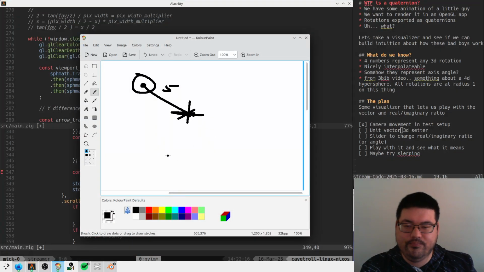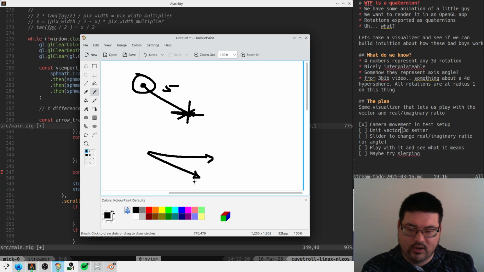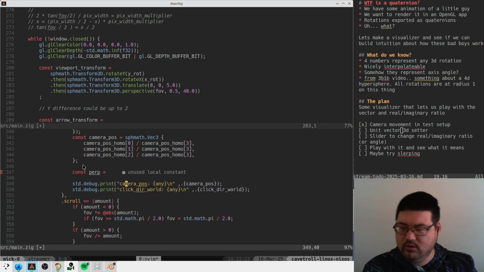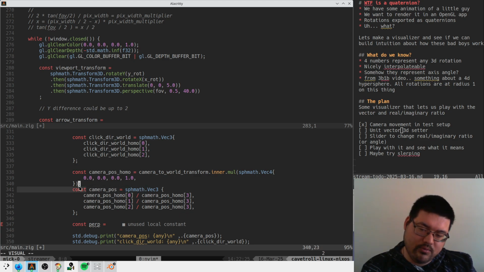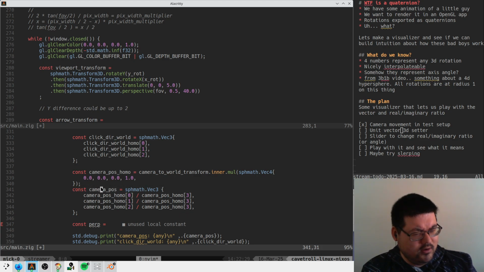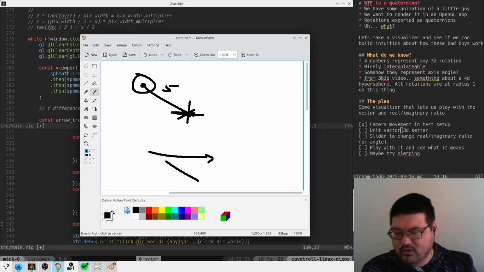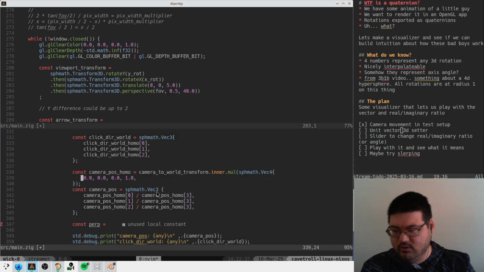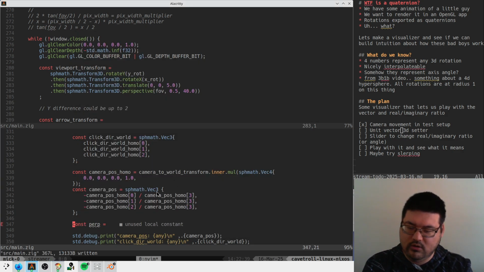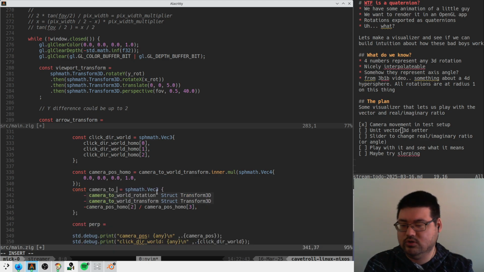So we now have the direction of the ray. We have, this might be backwards, the camera position. I might have to put negatives here because we're saying we have this arrow, I think, and we want the other way. So let's call this camera to origin.